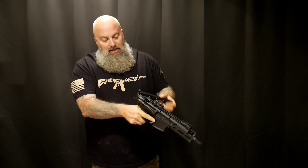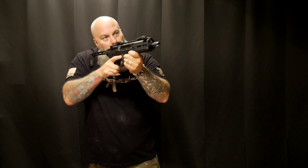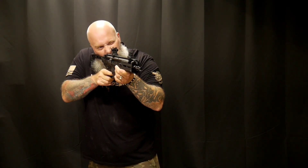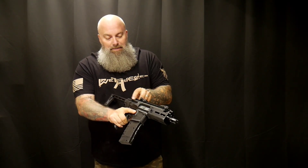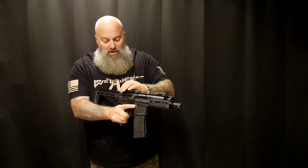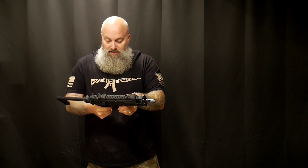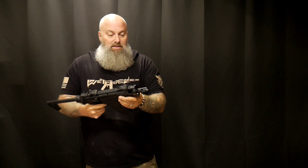So there we have it — pistol size. It does have a folding buttstock here in the back, which is kind of cool. The flip-up sights are manual flip-ups with a little dot. Not my favorite, but still pretty cool. And it has an ambidextrous charging handle — gotta like that.